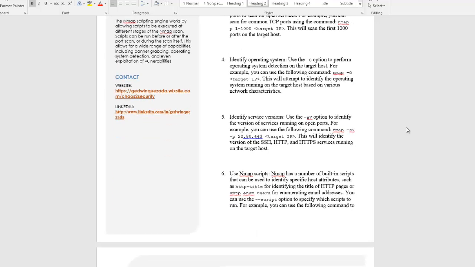Number 5, identify service versions. Use the -sV option, V as in Victor, to identify the version of services running on open ports.